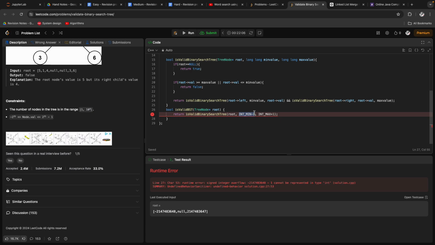Okay, so I think the integer range is 2 to the power 31. So I'll make the power 2 comma 32.